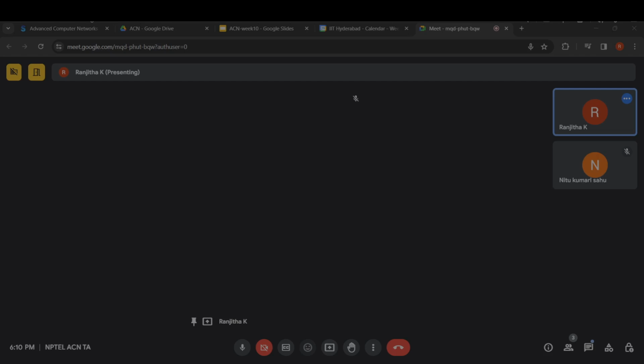Now when a packet drop happens, we know how TCP responds. TCP will wait for the retransmission timeout. There is something called retransmission timeout, and TCP waits until that timer expires. I hope everybody has these basics of TCP. Let me quickly go through it.